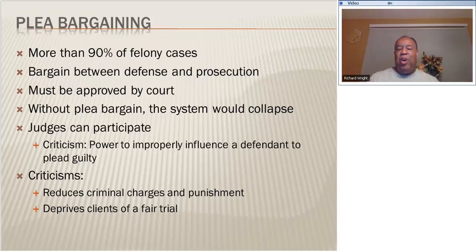So I asked for what we call a 402 conference. At that time, it was Section 402 of the Criminal Code that you could ask for plea bargaining. So a pre-sentence report was ordered. A pre-sentence report is a process in which the probation department prepares a background of this individual, and it is shared with me, the prosecution, the probation department, and the judge. That's who gets it. The purpose is for us to see what kind of individual we're dealing with here. We already know the kind of offense, but we want to see what kind of individual.